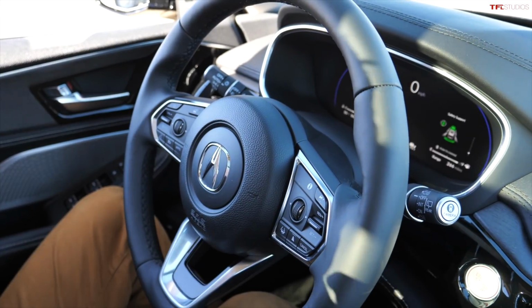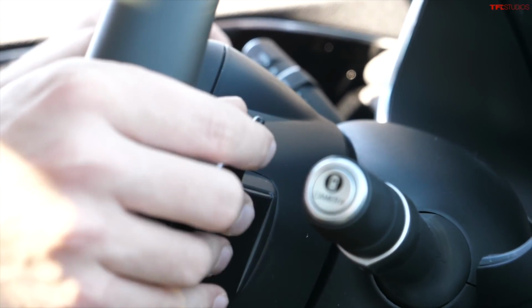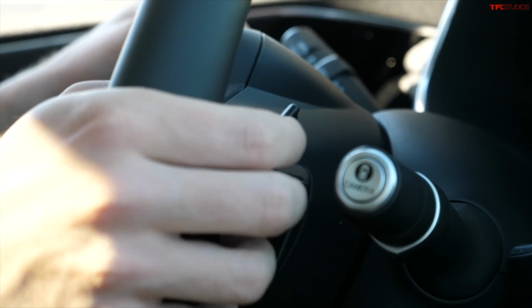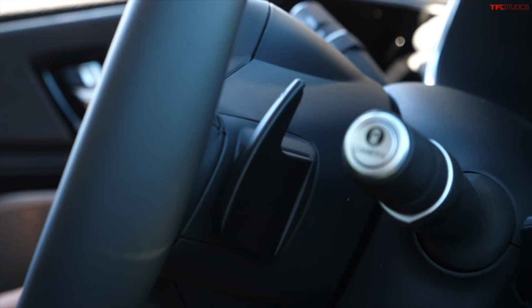Now, this car also has paddle shifters. They are a little bit dinky. They're just these plastic things on both the left and the right hand side of the steering wheel, but you know, they do the job. They control the 10-speed automatic transmission.